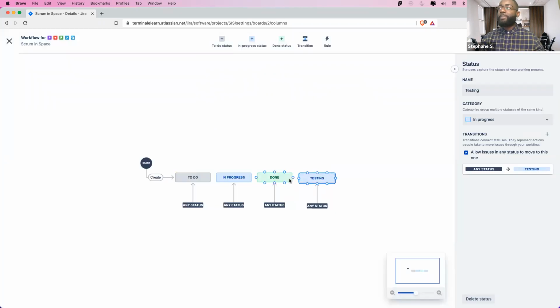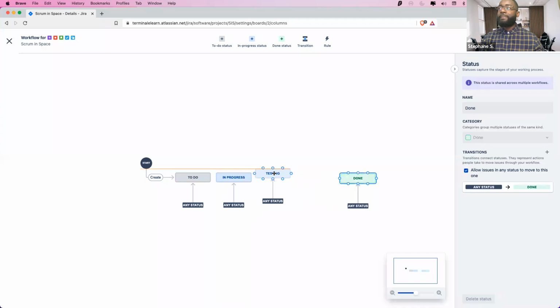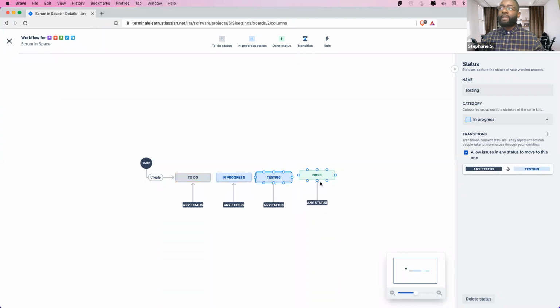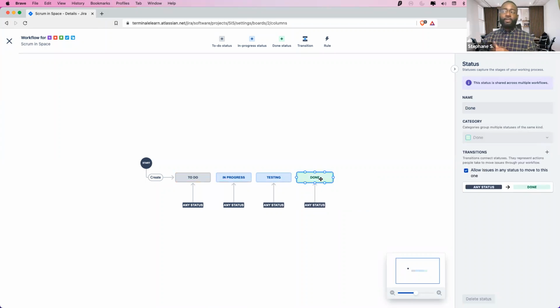Now this thing is going to pop here, and I can order it and have different rules so that one status is depending on the previous one. In other words, some companies are restricting stories from moving from one status to another one. They want you to go through a specific workflow. For example, some companies restrict you from moving a story from to do to done directly. No, if you want to move a story to done, it has to go through in progress, and then it has to go into testing, for example.